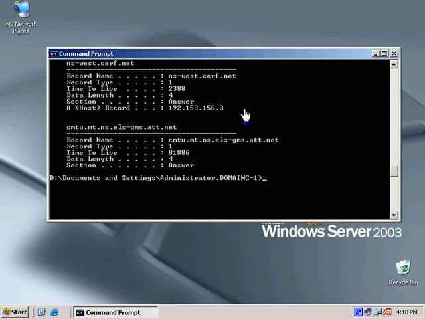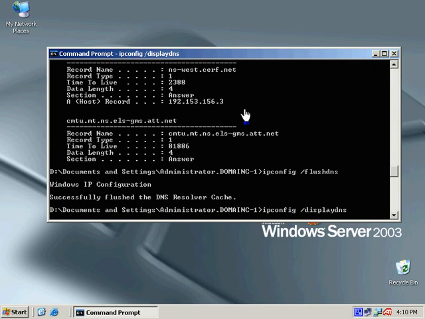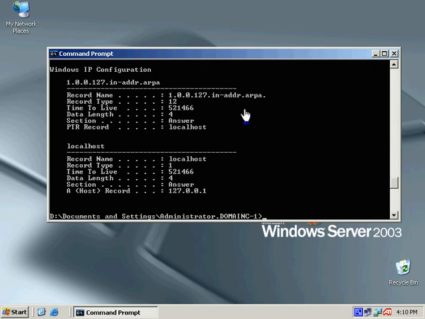So if what I want to do then is flush the cache, then I would type ipconfig, and what would you think? /flushdns, right? /flushdns, and press enter, and it says successfully flushed the DNS resolver cache. Well, let's find out. Let's type ipconfig /displaydns, or we could just use our DOS key to find the displaydns and then press enter. And we'll see then that the only thing that is left is just the local loopback, and the reason that is back in there is because it replaced itself right after I flushed the DNS.